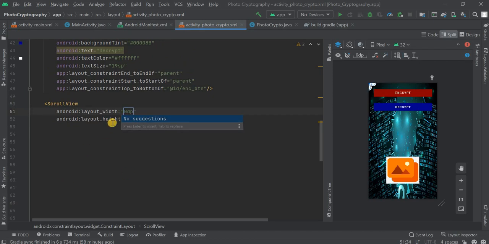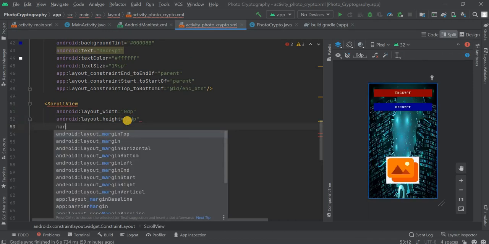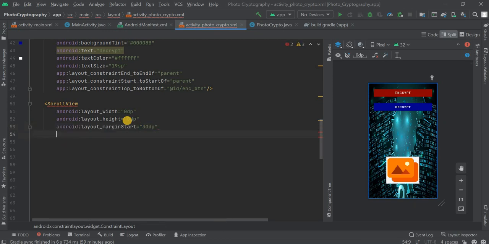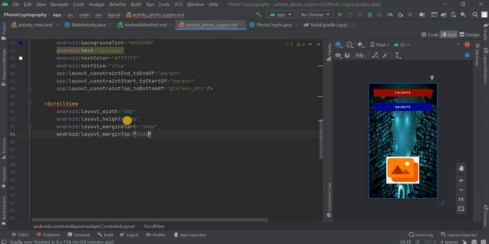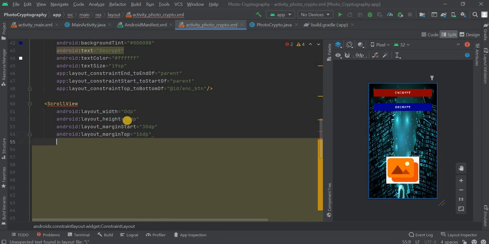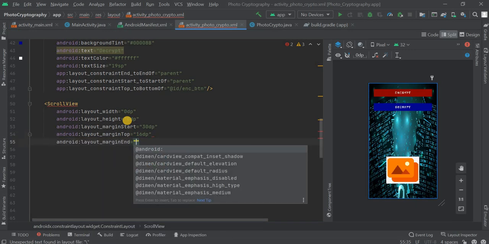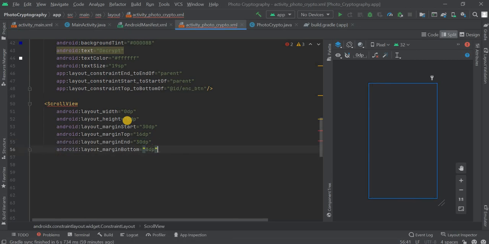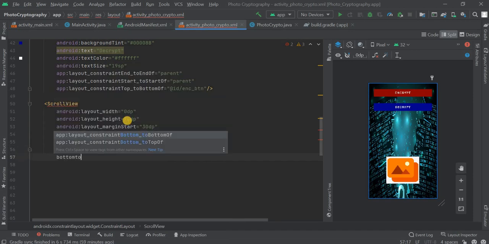So I'll just make a scroll view, as if we want to encrypt some image into that particular text, then that text will be very long, then we have to scroll also. So that's why we are making the scroll view here. For the scroll view, I'm choosing the width and height as 0 dp. Then we have to take up the margins from the parent itself. Okay, so margin from the top and like this, and yeah, one more thing, margin from the end is like 30 dp, and then margin from the bottom is 8 dp.